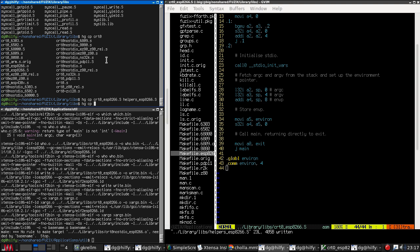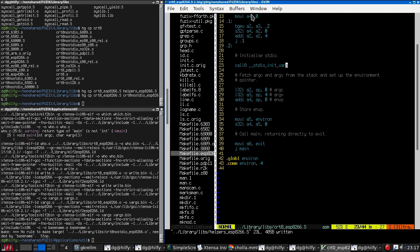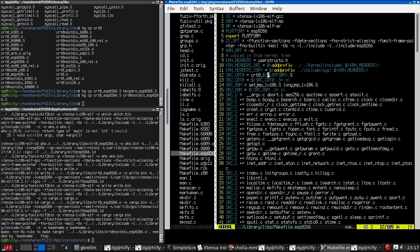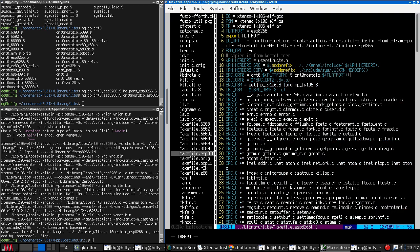We then copy this to no std.io ESP8266.s. We edit the... So this is a CRT0 no std.io collapse form.s.